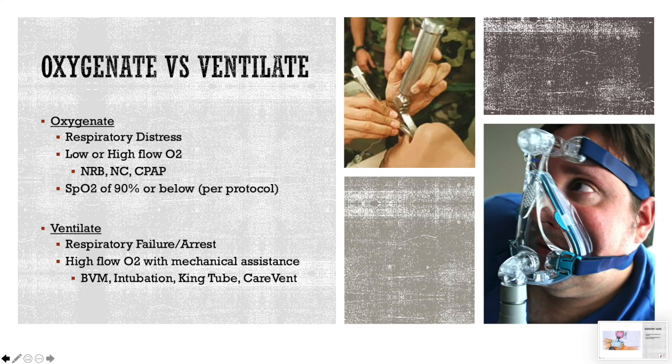So hopefully that video helped explain better than I ever could the difference between respiratory distress and respiratory failure and how to address them. This specific talk isn't going to differentiate peds versus adult. This is just a generalized overview. One thing that's important to remember is when should we be oxygenating versus when should we be ventilating?